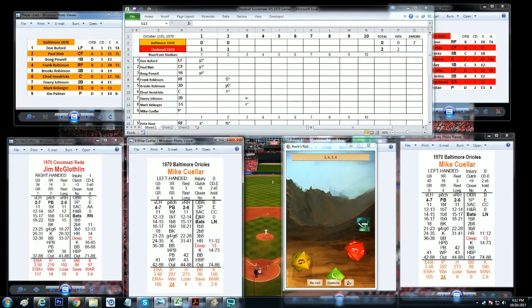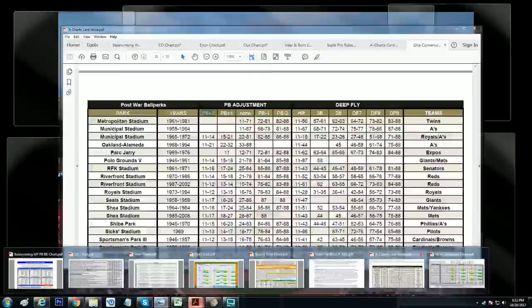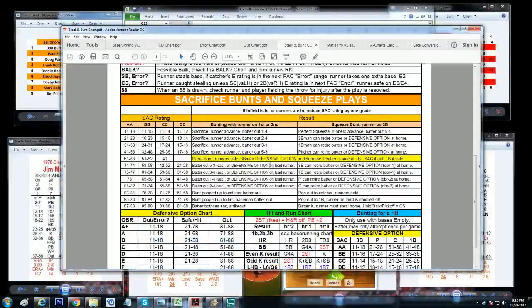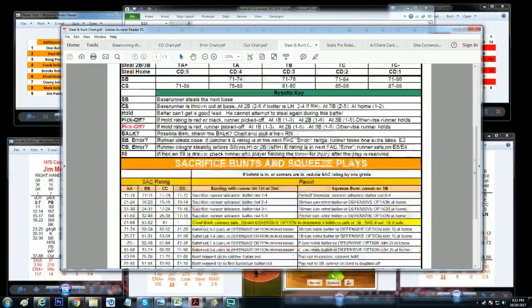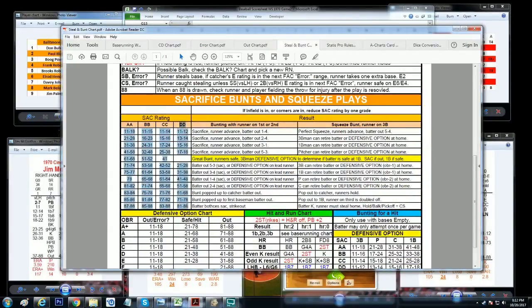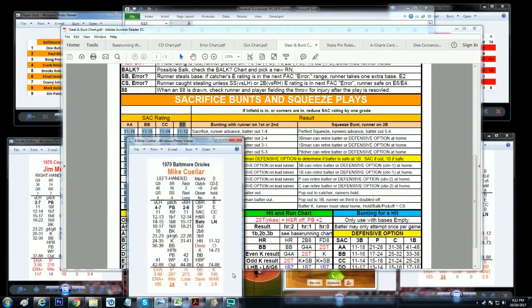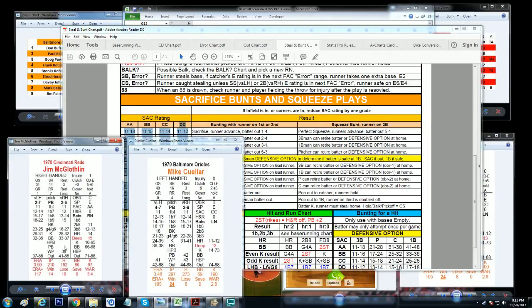That brings up the pitcher. The defense is going to play in, and Mike Solar is still going to bunt, or try to. Ooh, he's actually a CC sacrifice, which is not very good. And with the defense playing in, where is the bunt chart? Here it is. Yeah, he's actually going to drop down to a DD, but he's got no chance to make a hit unless it comes off the pitcher's card. He'll either strike out or it'll be an out off of his own card.